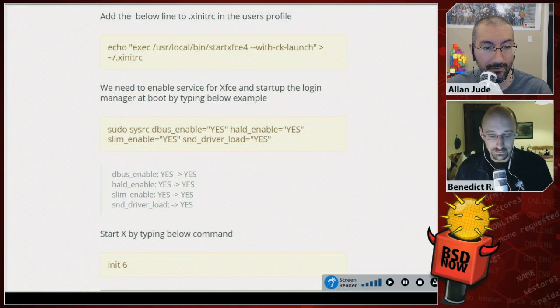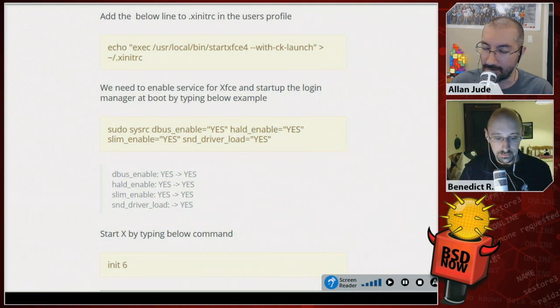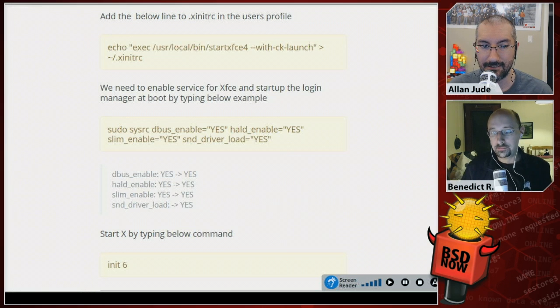And so I added to the end of this in the show notes my own little tutorial on how I set up my Lenovos when I get them. I basically package install Lumina and PCBSD utils-qt5, which provides PCDM, the login manager, and also the nice Wi-Fi manager from TrueOS.